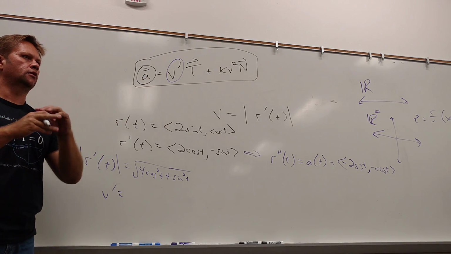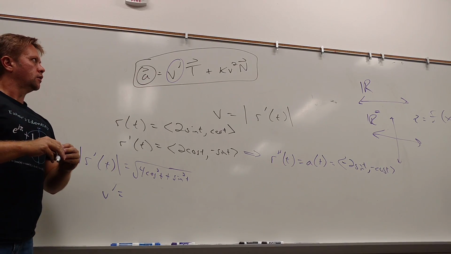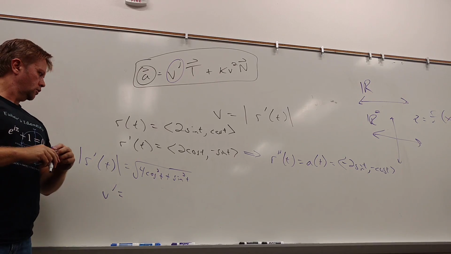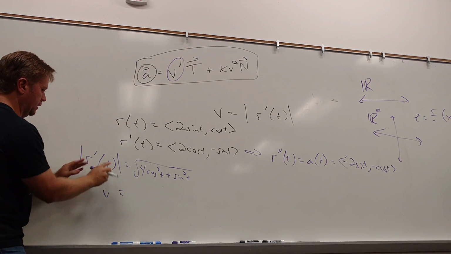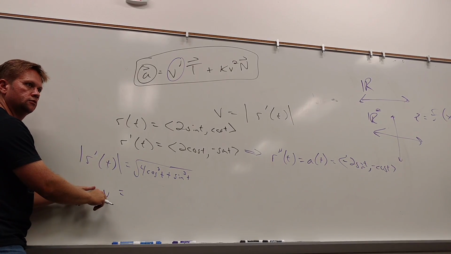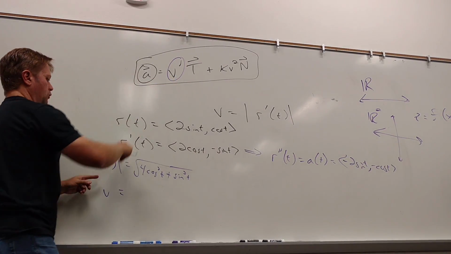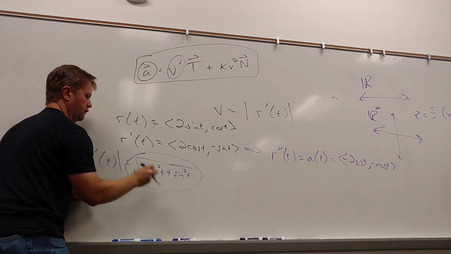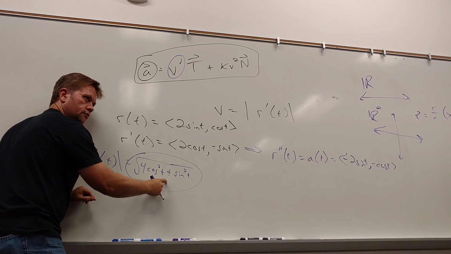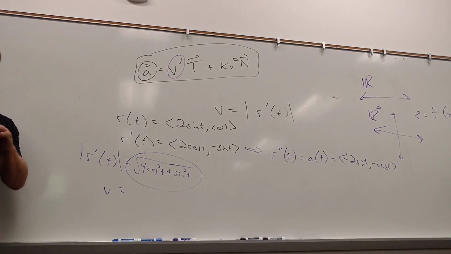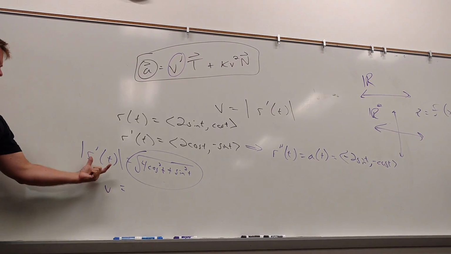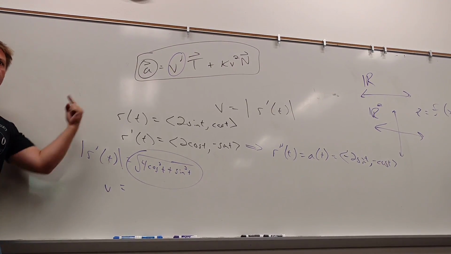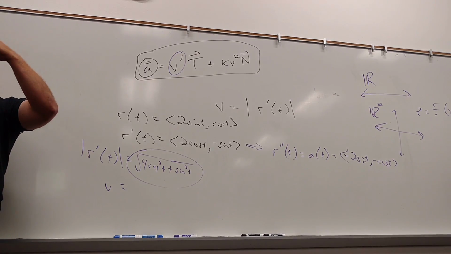So for the KD squared, is that just the magnitude of r prime of t squared? So you just take the square root of v? Yeah, this is my v. And then v prime would be the derivative of this. You with me? It's a really small detail about length and derivative. The order you do those in matters.